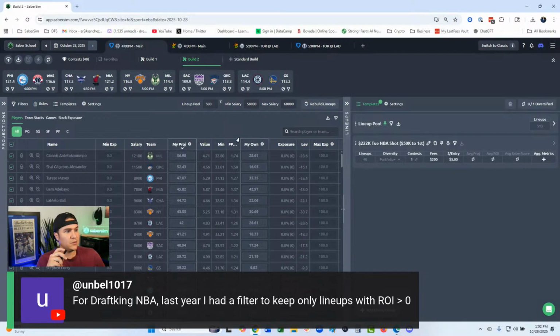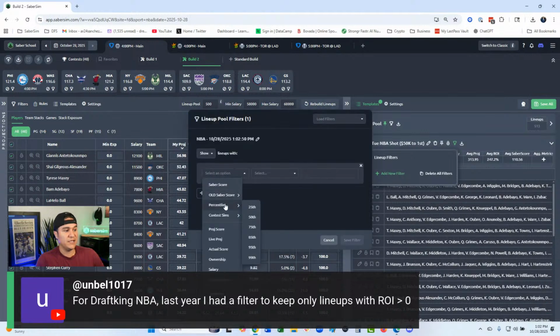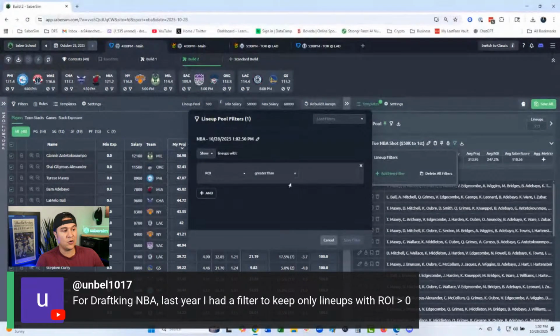So we ran a build. Contest sim ran, diversifier is running. Now that this is run, I see my average ROI, so it is present. What I would do here is go to your filter for the group in question and then create one that says show lineups with target ROI greater than 0.